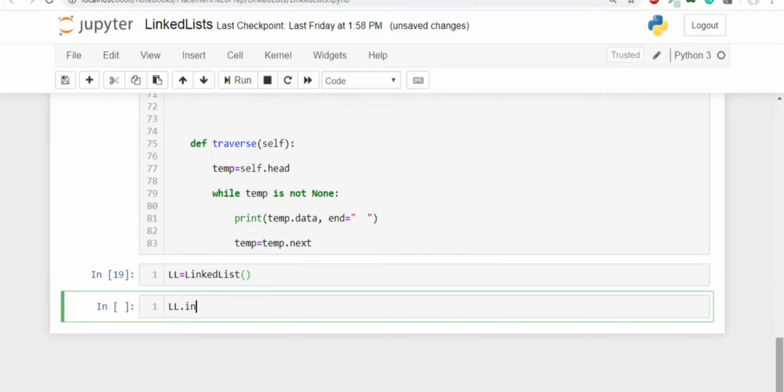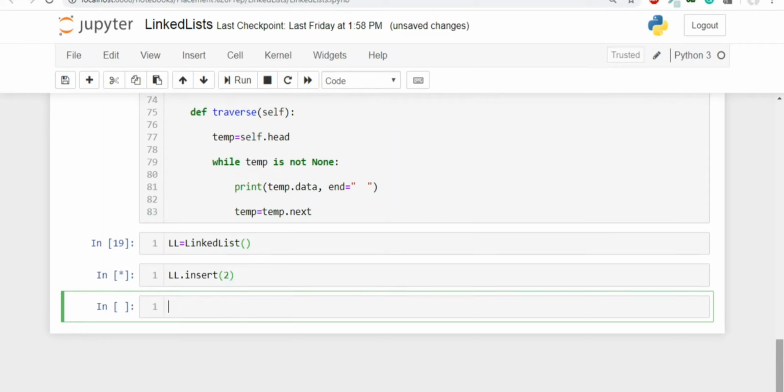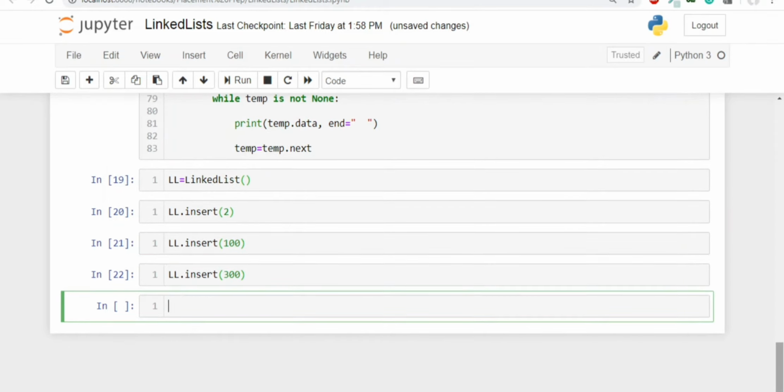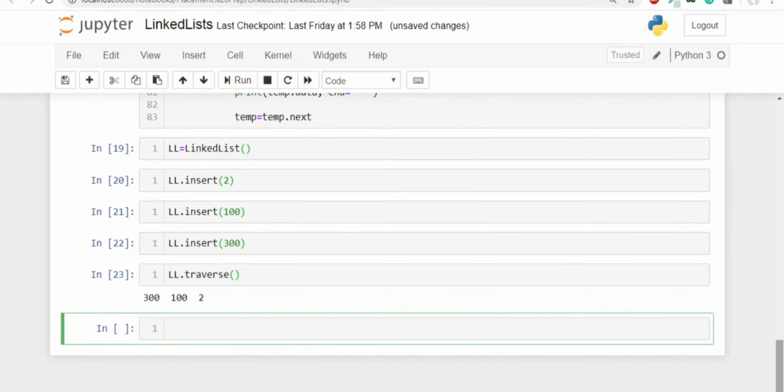Let's insert some items using the insert method. I'm inserting 3 items. And let's see what the linked list looks like using the traverse method. So this is the linked list right now.